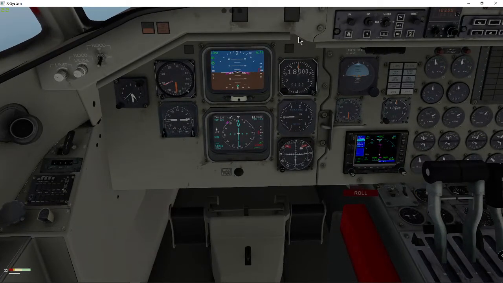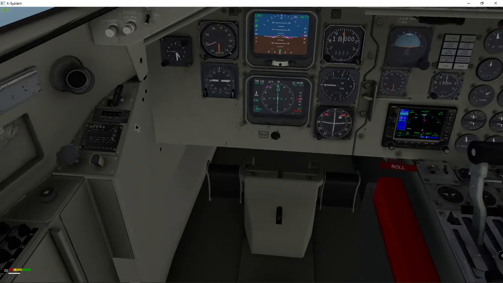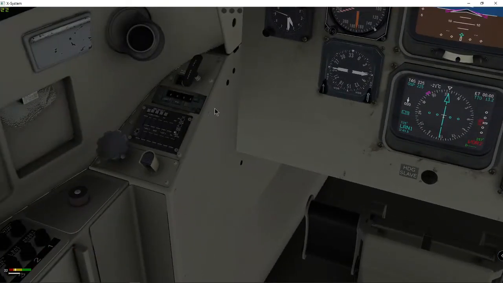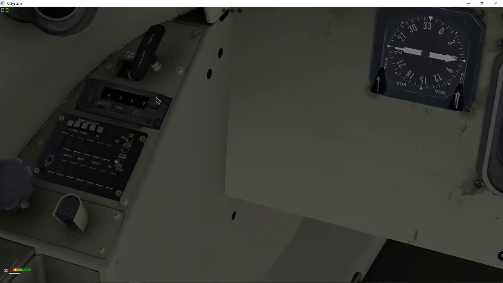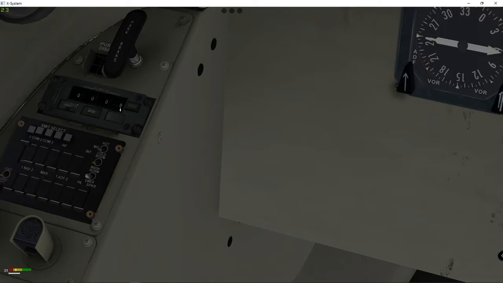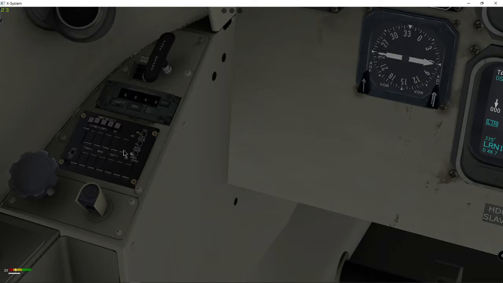And what else is there? I can demonstrate. There's all your lighting, flood lighting, your panel lighting. Here you can put in your flight number. I think you can. I think it works. How does it? Oh yeah, up and down. So you can use that if you want it. Not quite sure whether these switches do anything particular, although it looks like it, you can switch over COM1, COM2 there. I don't think you can do much with the nav switches.